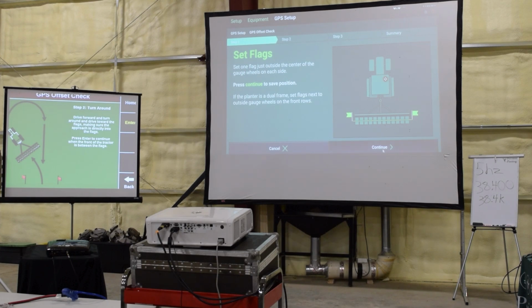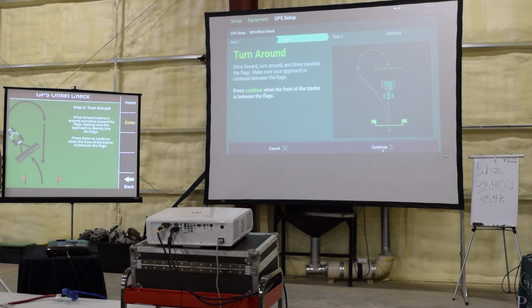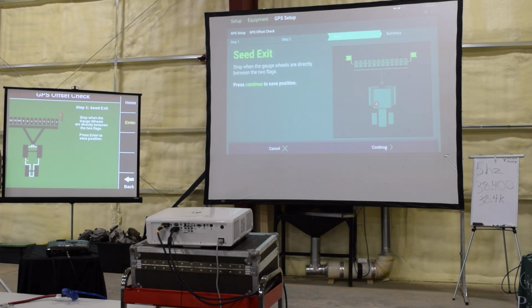Then you simply raise that planter back up and you make a sweeping motion, turn around the opposite direction, let the system lock in on that AB line again and start pulling through. Once you start getting close to where the flags are, hit continue. All we're doing is giving you a page with some instructions on how to do this. Now as you pull back through again, start slowing down, get the planter into plant mode, have somebody standing on the outside of the flags, and as you get close with that planter, come to a complete stop.